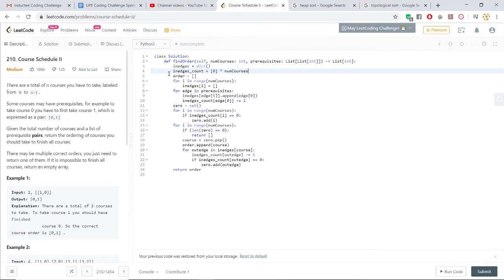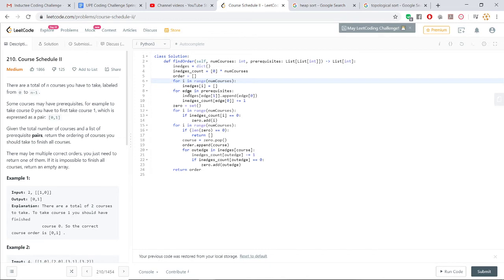So once an index of your edge count becomes 0, then it's safe to add that to your ordering. These first two for loops here are just to initialize both of these. So you're going to go through every single course, and I'm just creating a dictionary element for each of these.